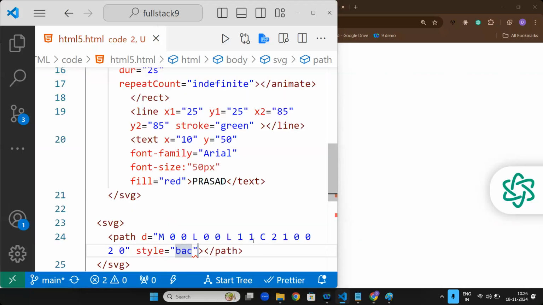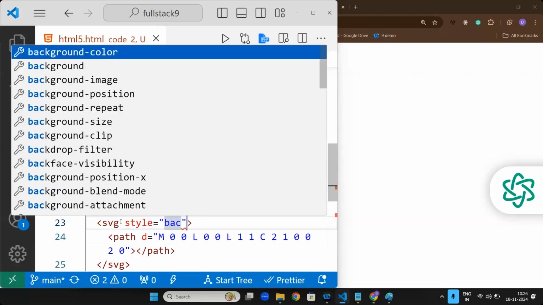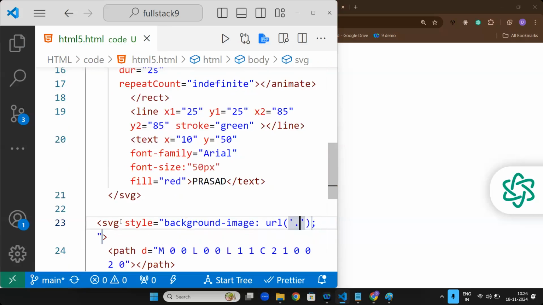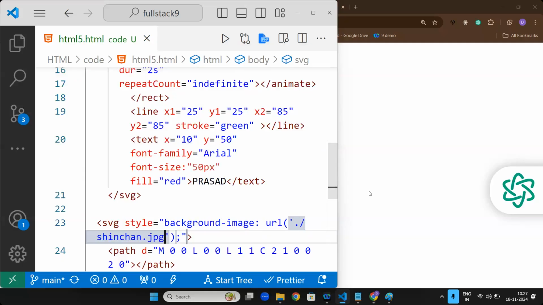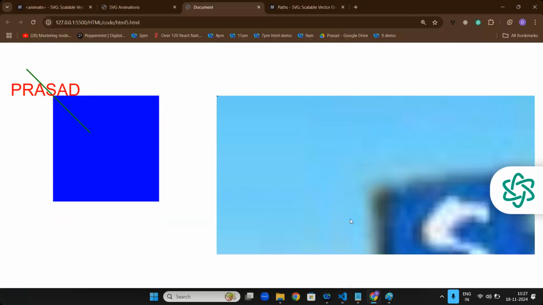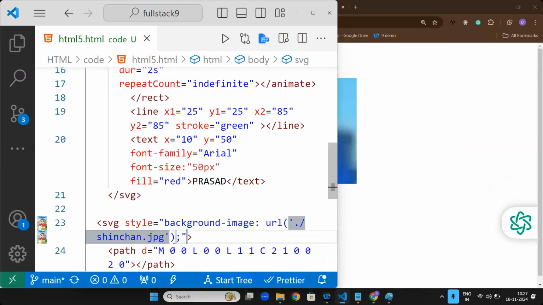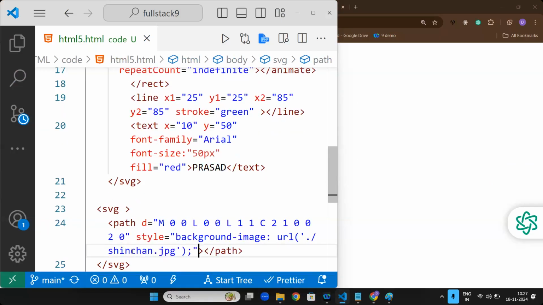Style, background image. Now I can use some kind of style attribute, background image, URL. I will tell you, sir. Don't worry. This is simple CSS. I just want to show whether it will work or not. No, it's not coming correctly actually. Instead, it should come correctly into the path, exactly like how much path we have. That path only it should come.